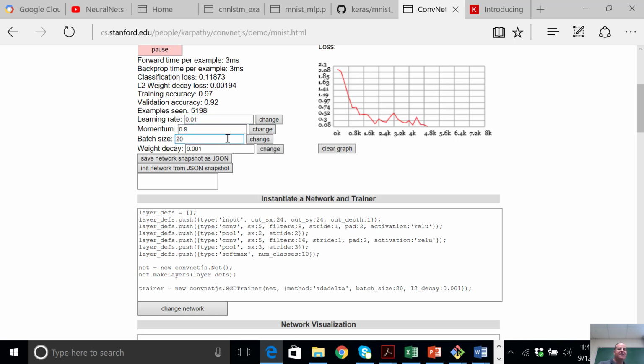And in this platform, you could change the learning rate, which is the eta. You can change the momentum, and the batch size, which is the number of samples you use to average to get the change. The weight decay is another term that we didn't talk about, which is related to the momentum in a way.